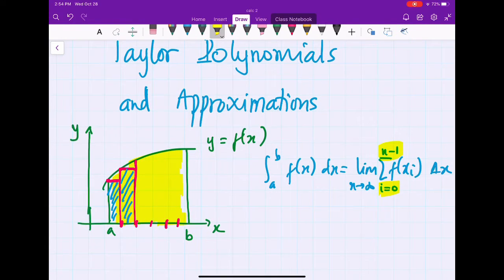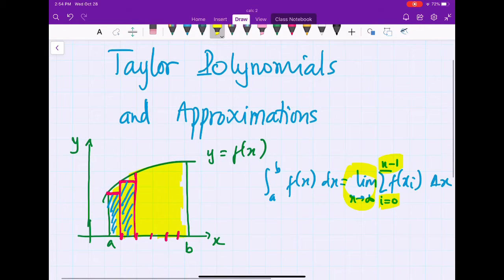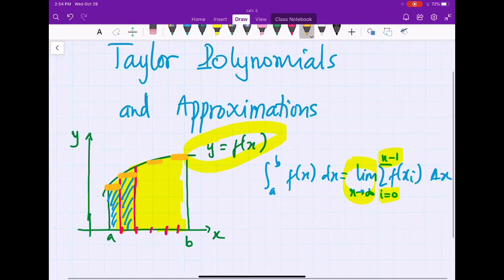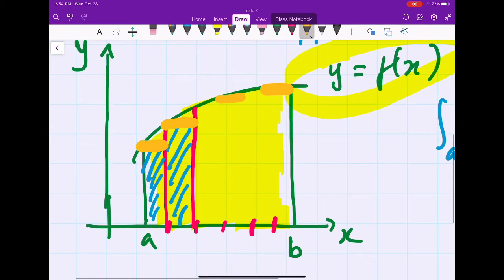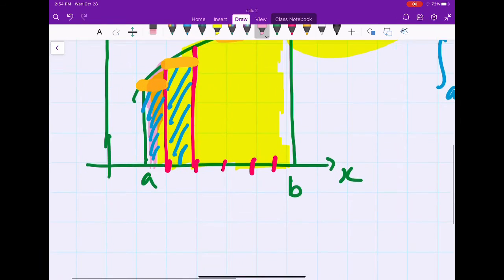Actually, we already considered a limit in here. But how do we see an approximation for the function y equal to f of x? Actually, we use the following approximation. We use constants to approximate the function. So how to see that? Look at this. Look at the first piece in here, right? Here's the first piece. Let me zoom this out.